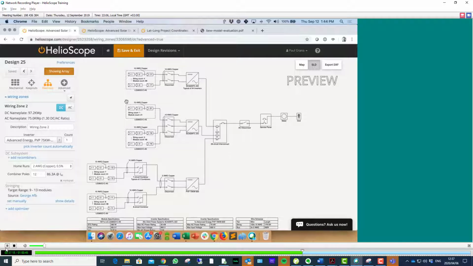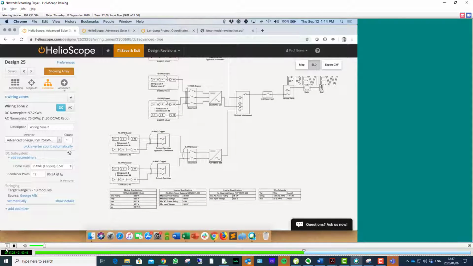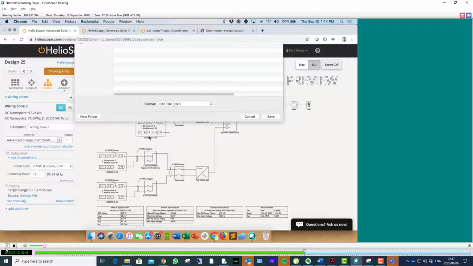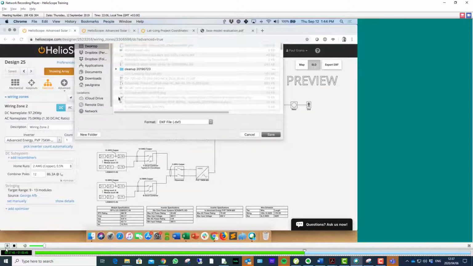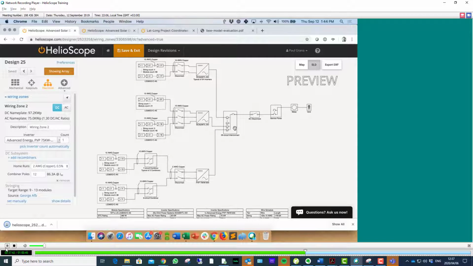So here's my single line, which shows me my 25 inverters for the large rooftop. Notice that most of them have 4 strings of 17. 24 have 4 strings of 17. One has a string of 21 and 3 strings of 16. And then for the other rooftop, I've got a mix of 11 and 13 module strings. So basically, you've got this single line, which you can even export as a DXF and basically have that done there. Oh, good question from Alex.